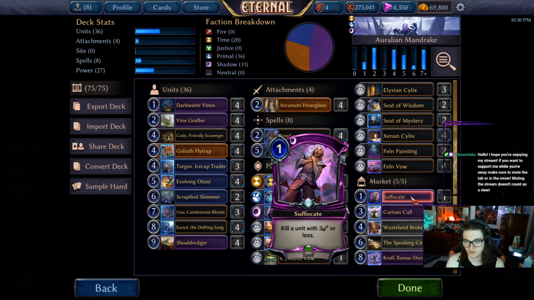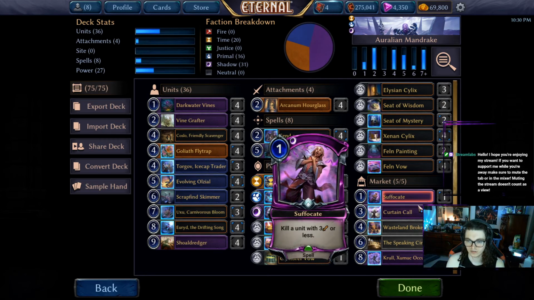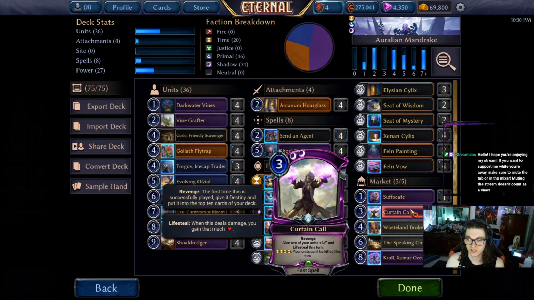For the market, we have Suffocate, Curtain Call. These are just some anti-aggro stuff. I didn't like Suffocate very much. I might swap this out for something else, but I don't know what that is. Curtain Call, I went for this quite a lot.